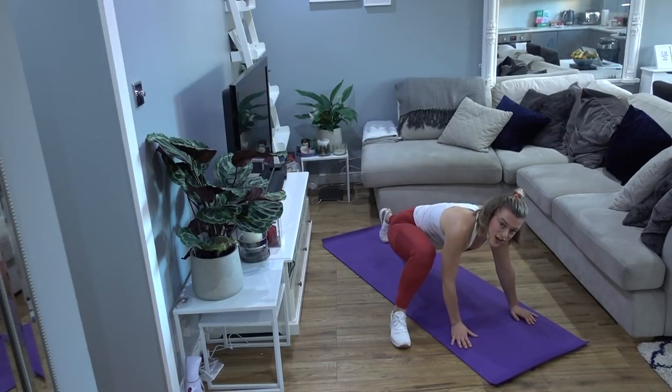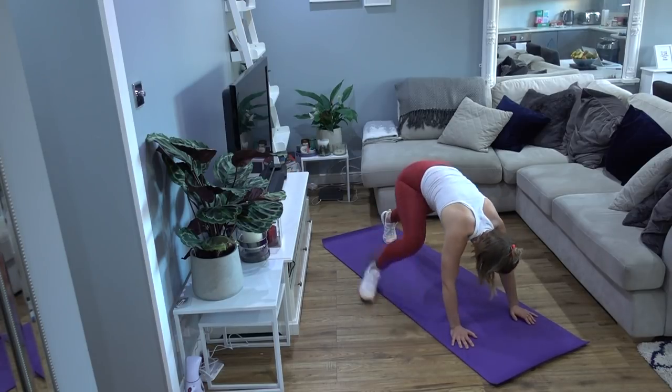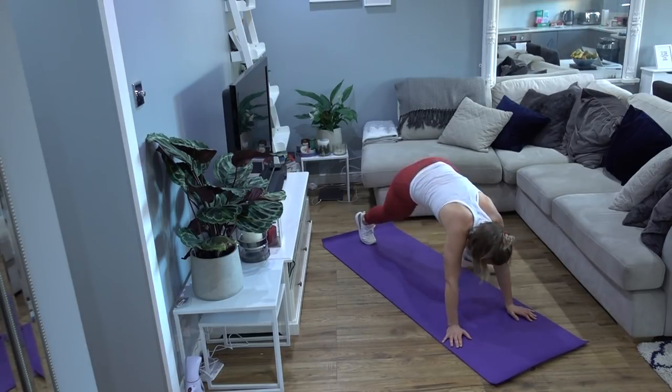12. Keep that core tight. Body strong for me, team. Here we go. For 10. Halfway. 9. Whew, I'm feeling it now. 8. 7. 6.